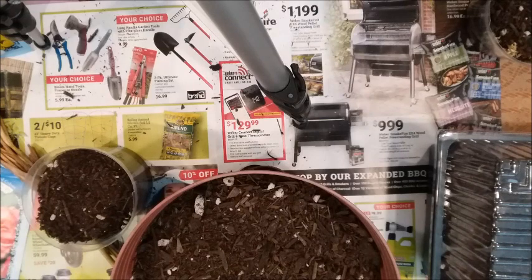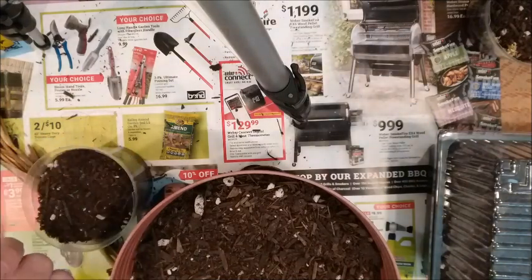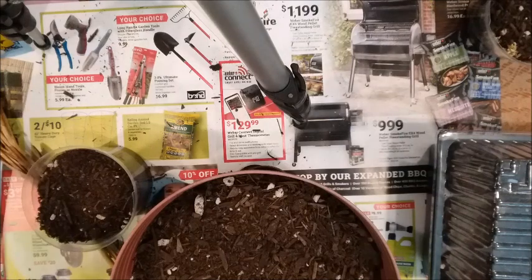I don't think I'm going to plant anything else other than herbs and the sunflower. Maybe tomatoes, that's it. So I'll report in another week or whenever something starts to sprout. Hopefully it does. You never know with these Dollar Tree seeds, they might be old. So, yeah. That's my seed planting video for the spring.